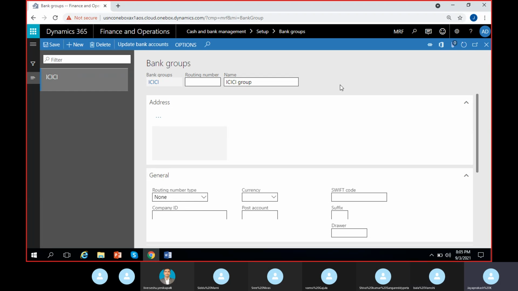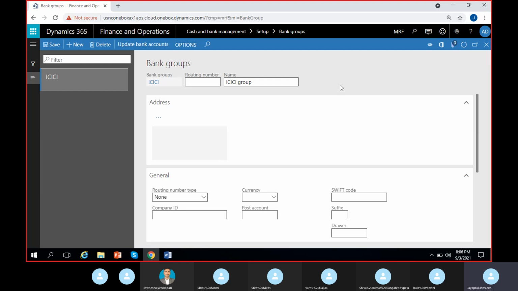It indicates the branch or the location where this bank account is opened. In the same way, the routing number also indicates the branch or a location where this particular bank account is opened. Okay, that is specific. Routing number is mostly specific to US and Canada. Also in certain countries in UK or Europe, we'll use this routing number. So it depends. The number format will differ from country to country.